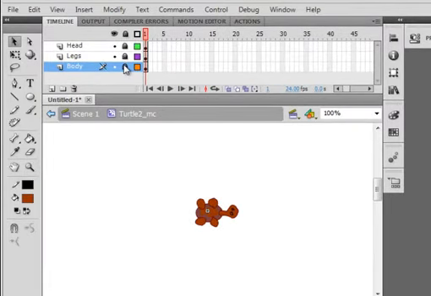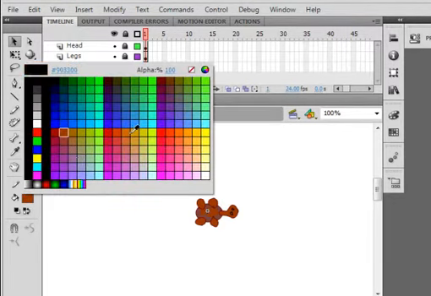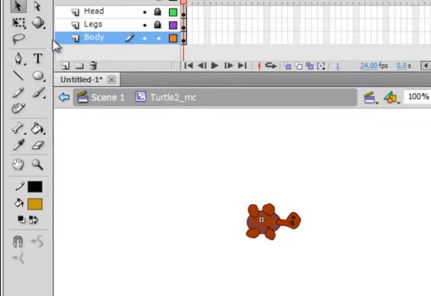Lock all the layers except the body. Pick up a different color for the fill bucket. I'm going to pick up a light color here and click on that. Get your fill bucket, change that to yellow.